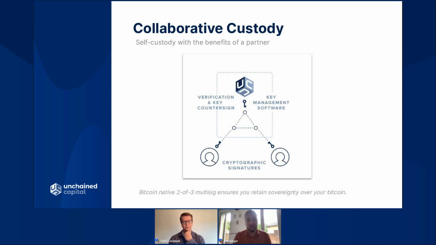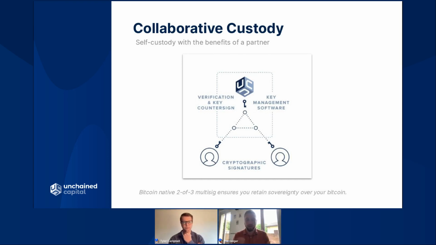And then the final product that we offer is sort of this loan. So it's a Bitcoin collateralized loan where even in the scenario where your Bitcoin's collateralized, you get to hold 1 key, right? So you hold 1 key, we hold 1 key, and a third-party key agent holds that 3rd key. So the Bitcoin is essentially living in no man's land for the duration of the loan. No single entity is a single point of failure. No single entity can move the funds on their own, but we can lend US dollars. So this is the power of multisig, and in particular collaborative custody, in that you get to kind of have your cake and eat it too.